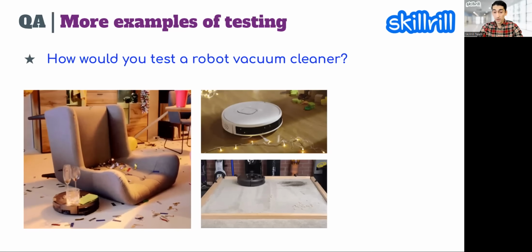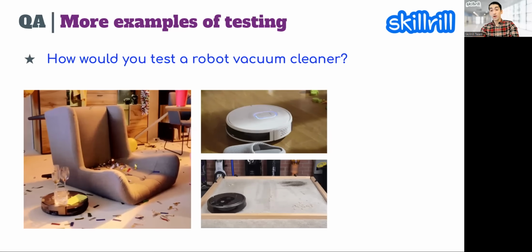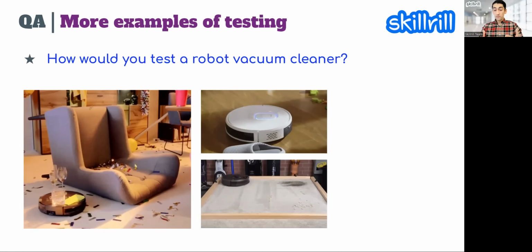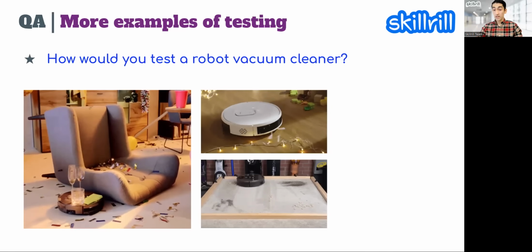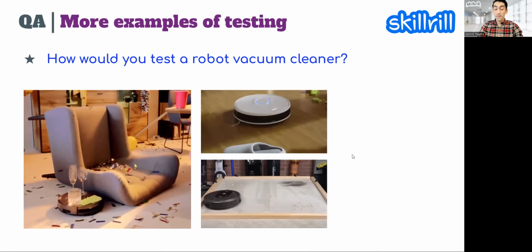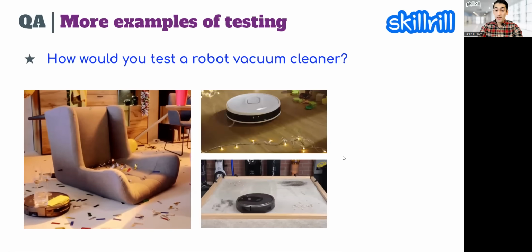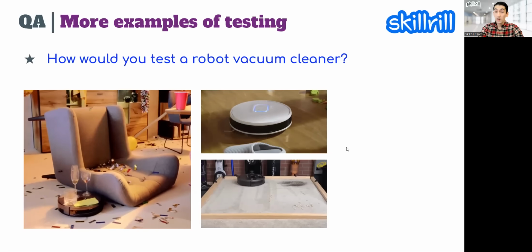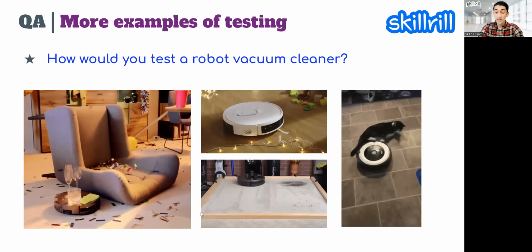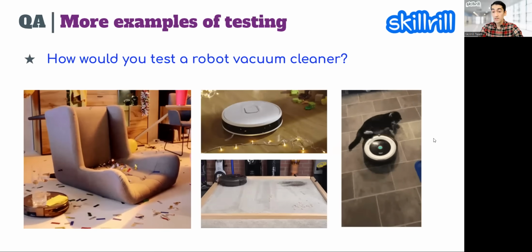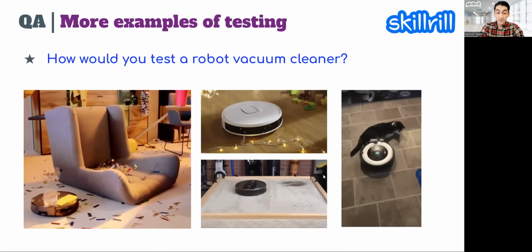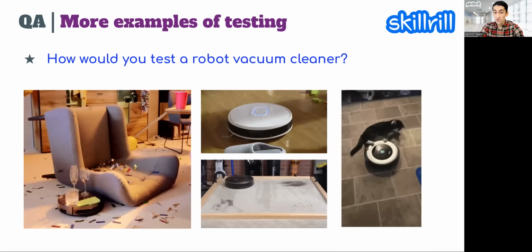Whenever you purchase the vacuum cleaner, they will send you this product description, this piece of document that you open and then you start studying. You go through and then you read, okay, can it actually handle the obstacles? In which directions would it go and move around the house? Can you set a map for the vacuum cleaner? And then how safe is it? How safe is it? That's another important factor. So you have pets, you might have kids at home, and then is it safe? So you need to test the safety features as well.